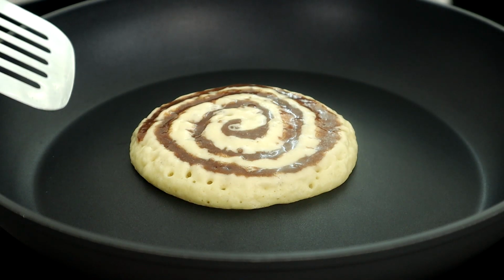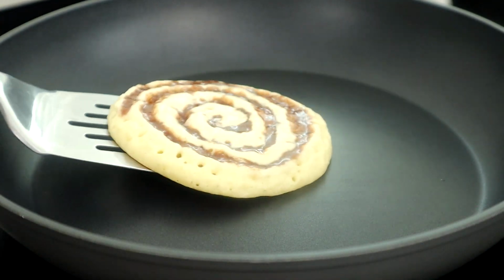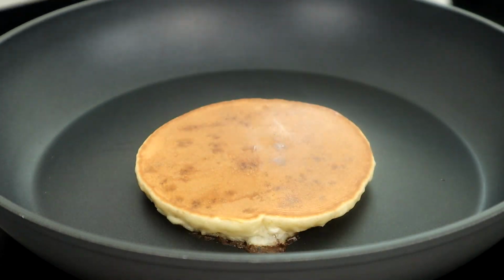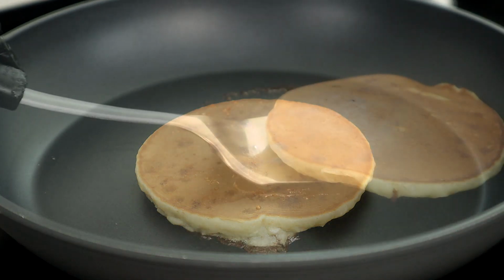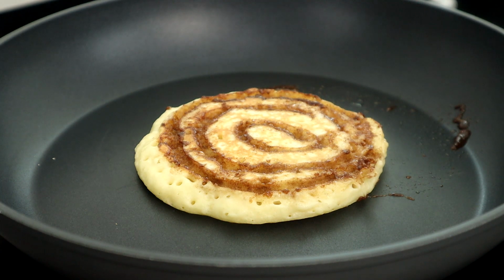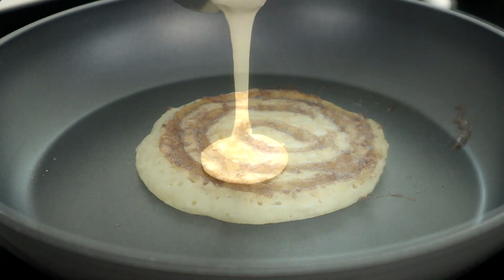All right, guys, we're gonna flip this baby over. Guys, take a look at that. Nothing, no butter needed, nothing. We're gonna flip this baby over and let it cook for another minute or two. Then we're gonna remove it. Guys, take a look at that. Oh man. So now we're gonna sit this on the cooling rack while we prepare the remaining pancakes.